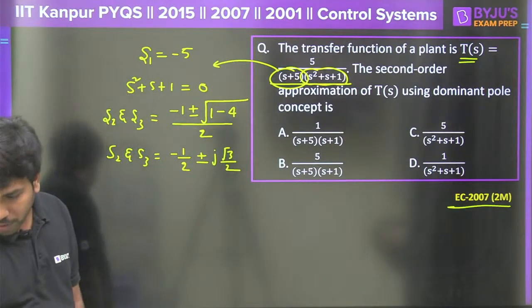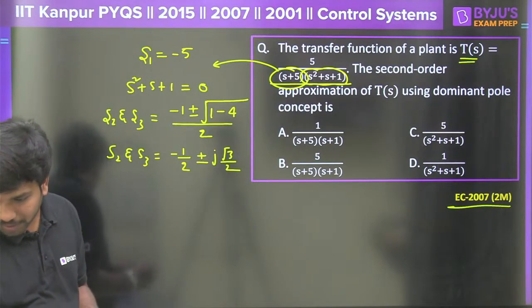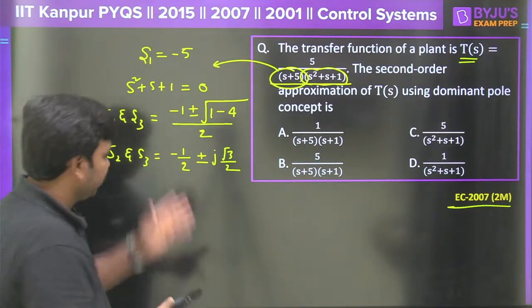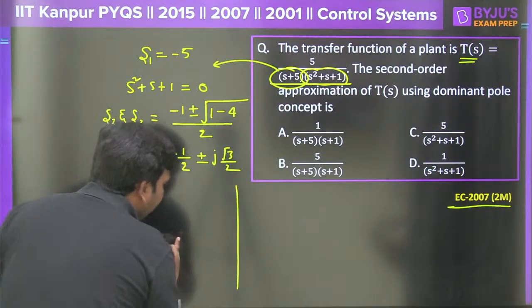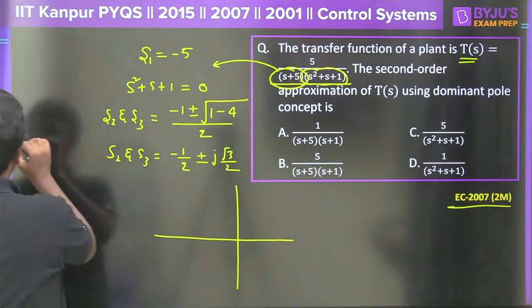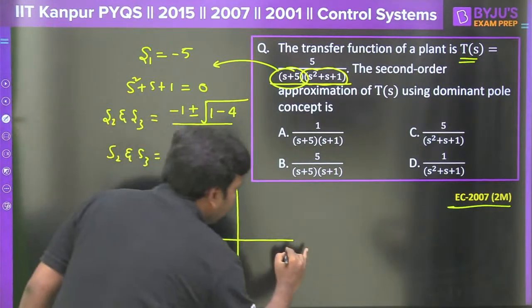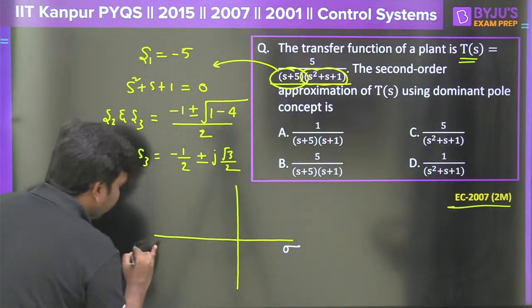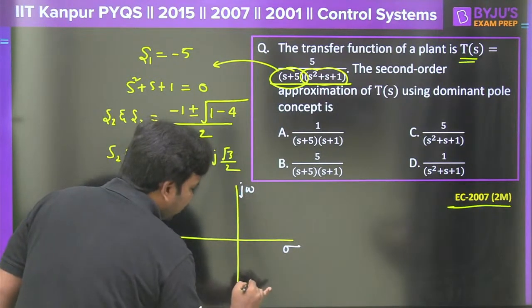So now you tell me what would be the correct answer, right? I am explaining, don't worry. Just see here. Now there are 3 poles on the j omega plane, right? So let us look at it this way. When you take the S plane, we all know that this is sigma, this is minus sigma, and this is j omega and this is minus j omega.